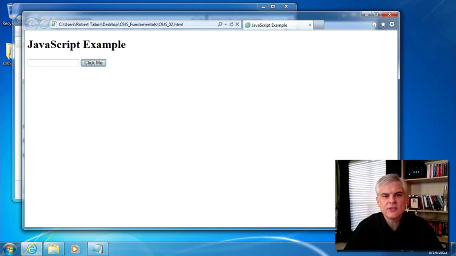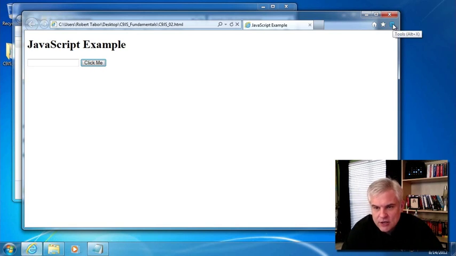Now, depending on the browser vendor, the browser version, the settings in your browser, you might see a message. In our case, you see no message at all. There's no clue as to what you did incorrectly. So what are you supposed to do then? Well, in this situation, fortunately, Internet Explorer has some built-in tools that can help you get past problems like these.